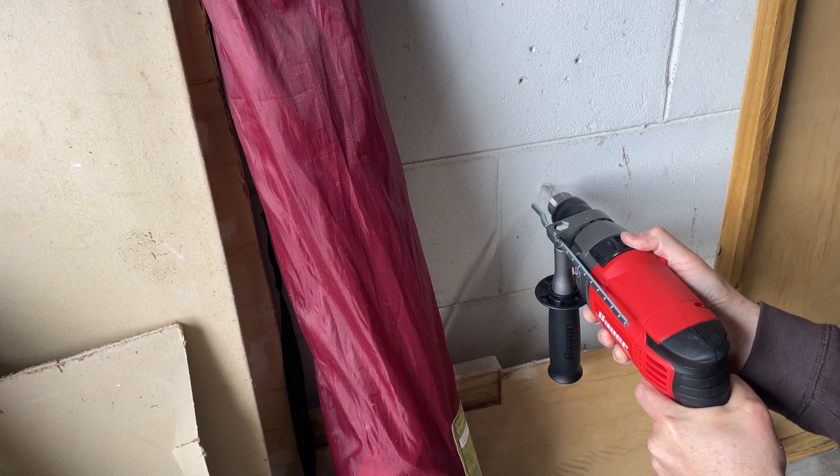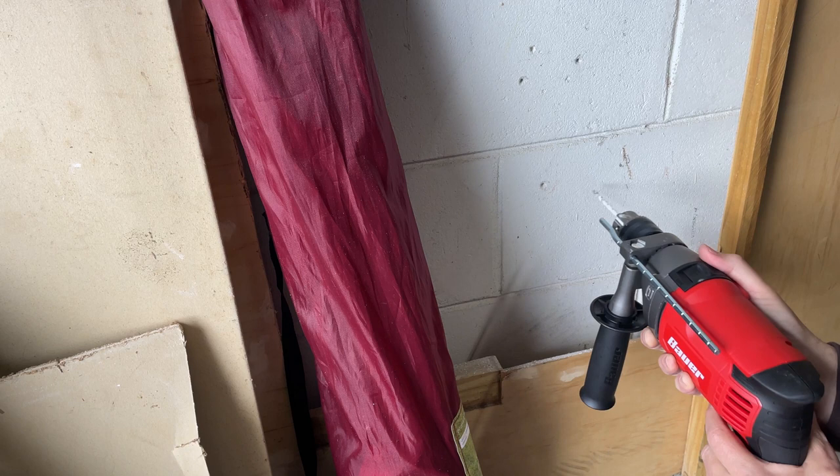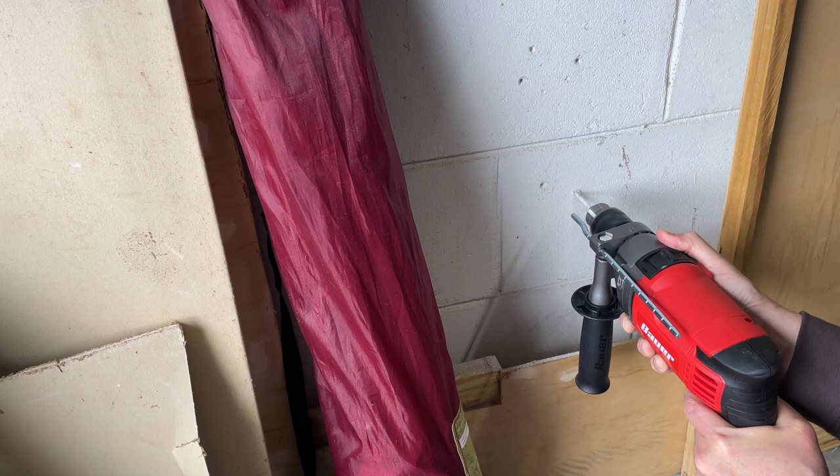Switch it now to just drill mode and show you the difference. It takes slightly longer, but it does do the job even in drill mode.